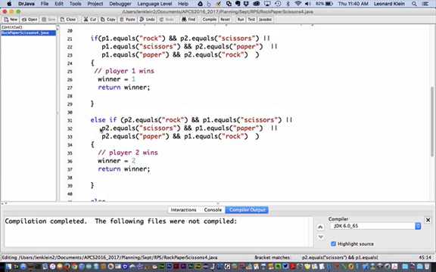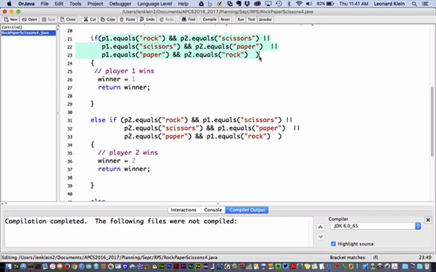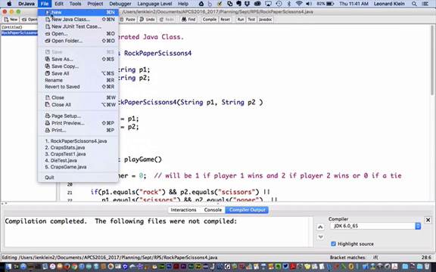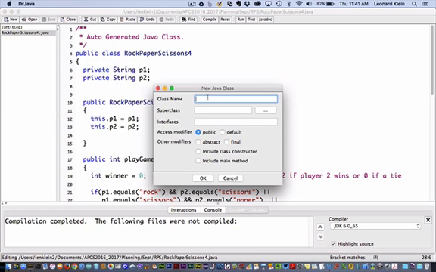And if you get excited about this, you can line that up. All right. So we've got everybody inside their little brackets there, and it all works out nicely. Now, if we want to play this, we need a runner. So we need a new class, and I'm just going to call this RockPaperScissorsRunner. And in this case, I want a main.